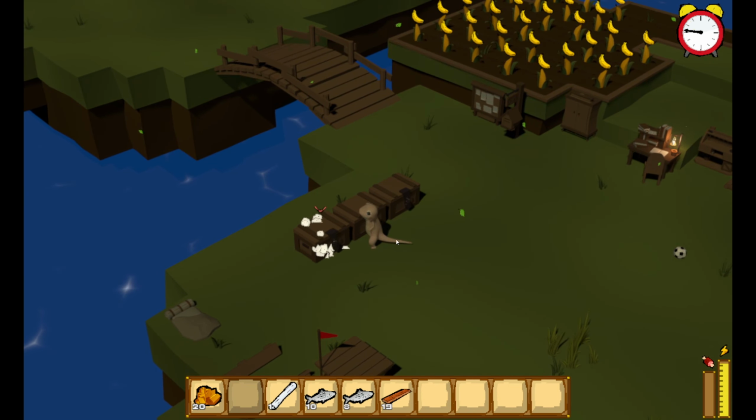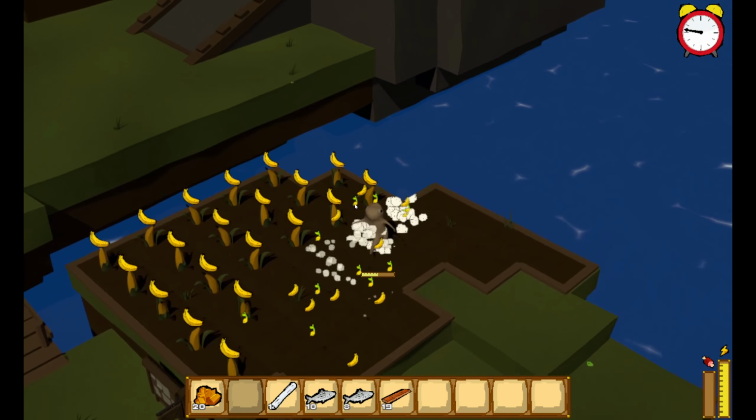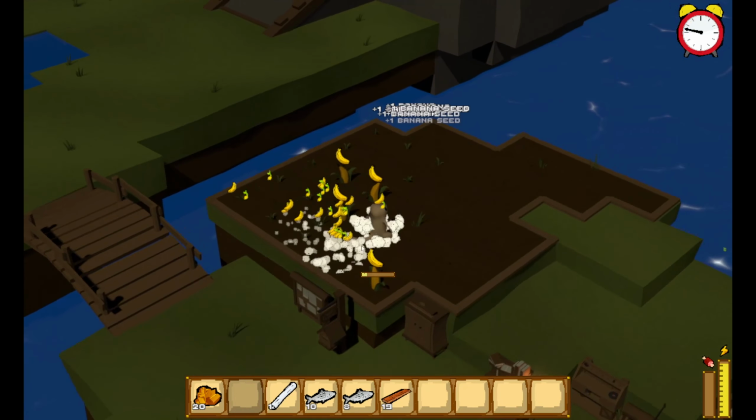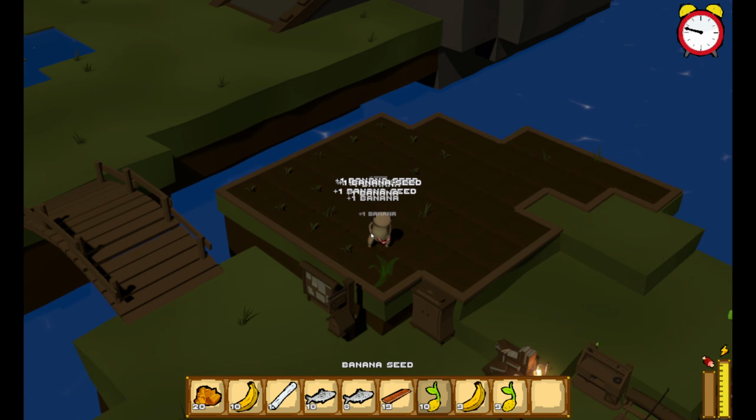And we'll put the other one right there. Why not? Okay, let's get these bananas. Oh my god, they're starting to spread. So it seems like every time you harvest a banana, you get at least one seed. And there's a small chance to get a second one.